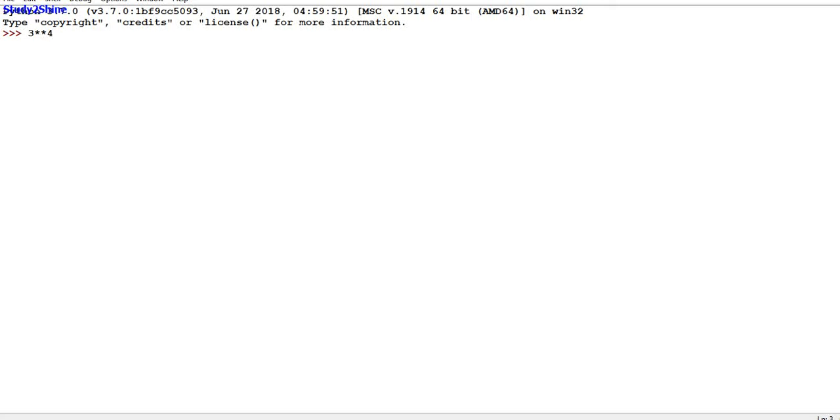Power operator is double star, right? Now when I press enter, I get the answer, that is 3 raised to the power 4, right?